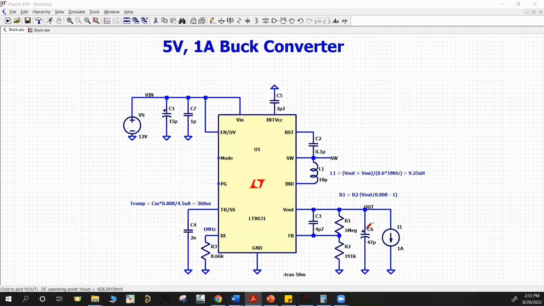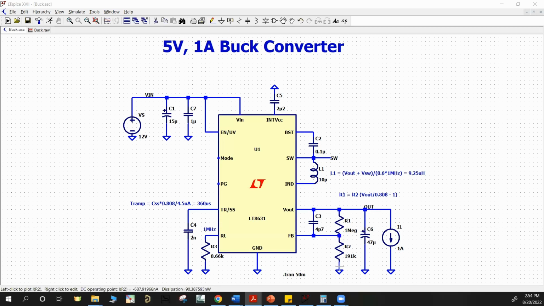But another issue that arises is that a larger output capacitor corresponds to larger inrush current, because the current that needs to get pumped into this capacitor to charge it up equals C times dV over dt. And because of that equation, the larger capacitance you get, the more current the capacitor is trying to sink out of this output, which leads to a higher amplitude of inrush current. So again, that's another trade-off when it comes to minimizing ripple, but also maintaining the inrush current at the right value.